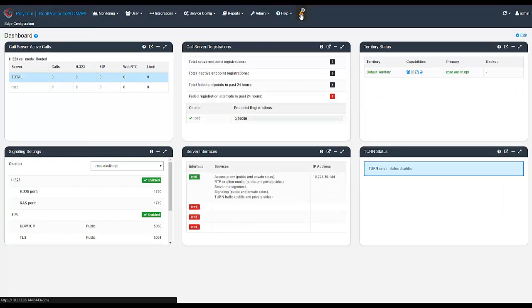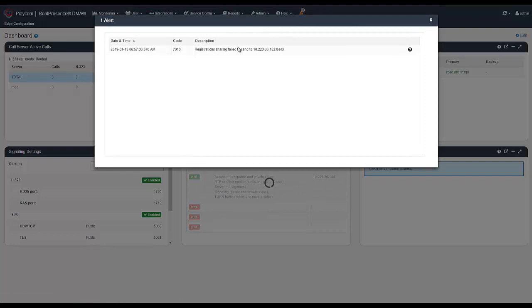First off, from the alerts, we cleared the alerts earlier as seen in the video. However, looking at our alert here, it's triggered that the registration sharing is failing between our RPAD or DMA Edge now and our DMA core.